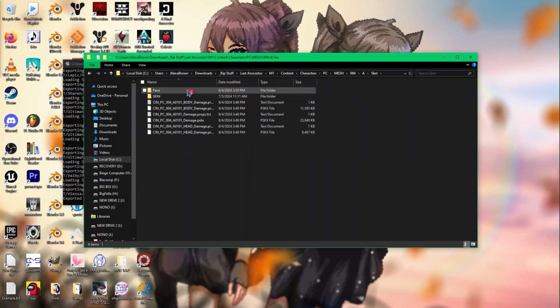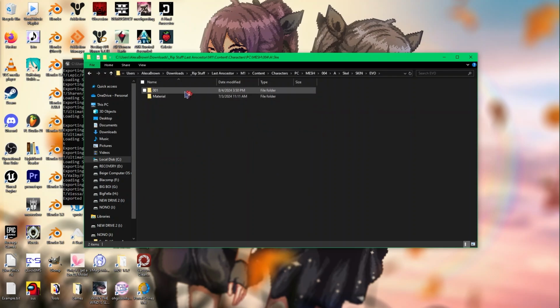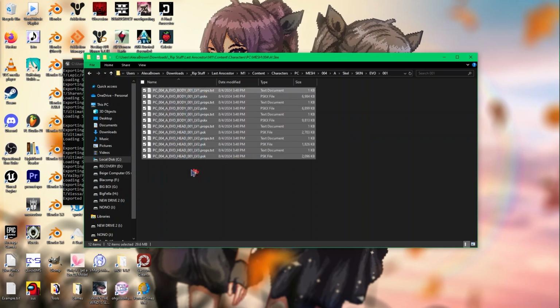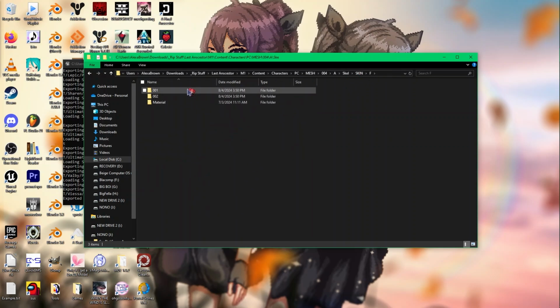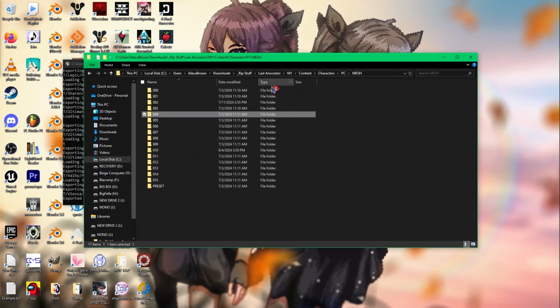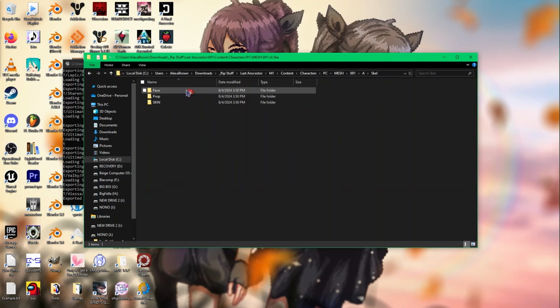Basically, yeah. It's always going to be in the first thing. So right here is the different evolutions. And then the female is for the female character specific outfits, like the maid and the student academy uniform. Those two are all female specific. The MF is for the male and female outfits, which is the panda and the dinosaur. And for these, their textures are actually in 001, which is really stupid and really, really weird.